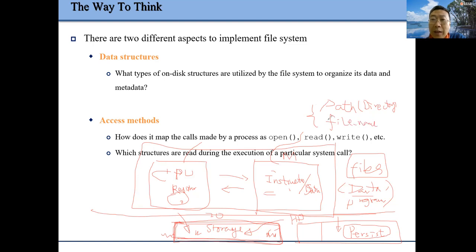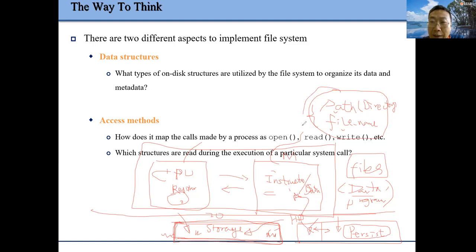So, as long as we have path and file name, we can find our file correspondingly from the hard disk, okay? So basically we are talking about this issue. Forget about CPU and memory for now. Think of everything as stored on our hard disk, because we need to make it persistent. Of course, when we process data, we have to load our file into memory, but forget about that part. Generally speaking, right now, everything is stored on the hard disk.